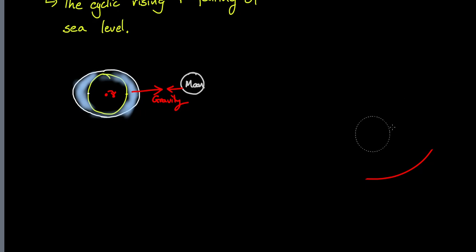Okay, I want to consider a different situation. If the sun is here, and this is just a nice little thing, there's my sun. Do we have a new moon or a full moon right now? And I'll formalize this and make it nice in your notes, just so you guys know. We're just building it up right now. Is that a new moon or a full moon? And what's the difference?